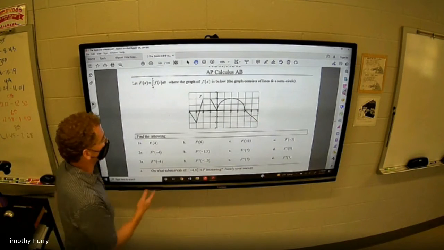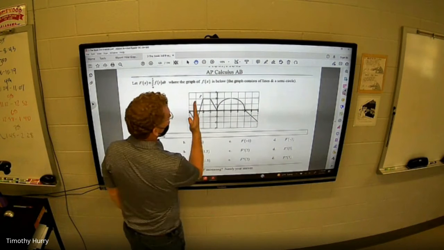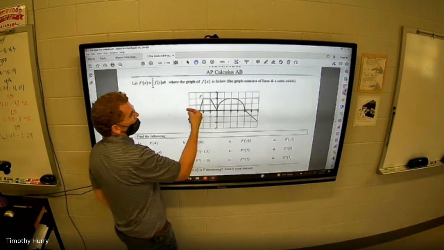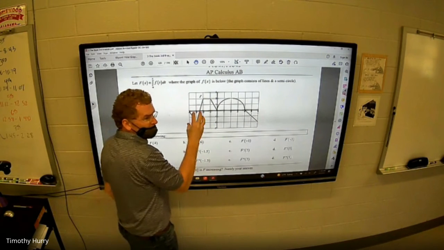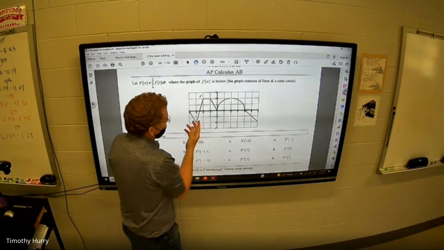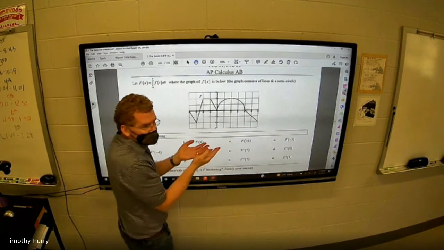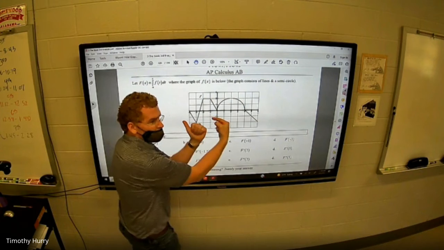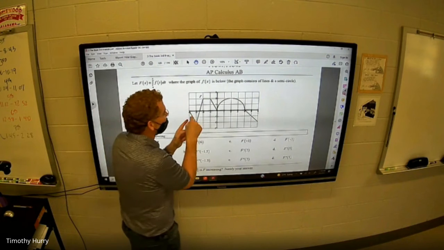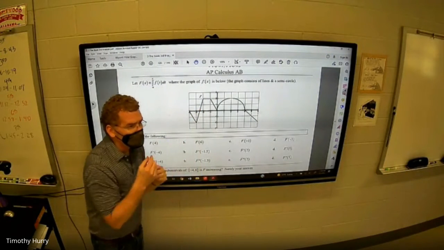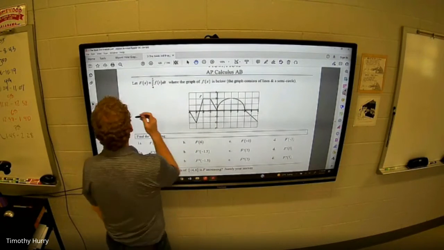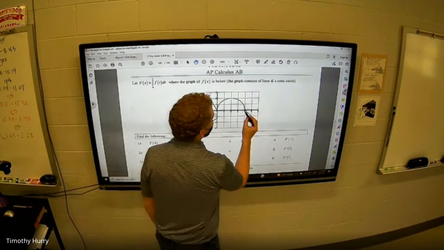But another way of thinking about it: the area to go from there to there, if I know this value and I go left, the accumulated value of little f is big F. If that area there is 2, but I'm going left, the area is positive. So I have to add 2 to whatever it was at negative 2.5, which gives me a bigger value, right? The only way this could change is, what if this graph did this?